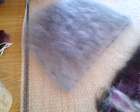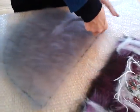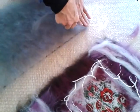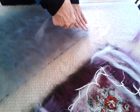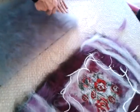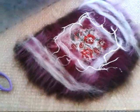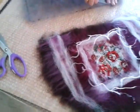Now I'm going to cut it up, I think. This is really nice to work with. This stuff I got from Janice yesterday. What kind is it? Leicester? Is it blue Leicester they call it? Well, it's wonderful to work with. It's nice and it's got a nice loft. I've done lots of felting with it. I made really nice cotton bows.